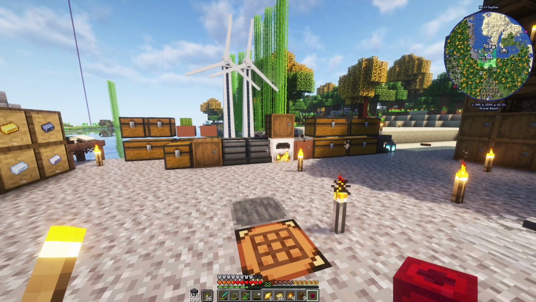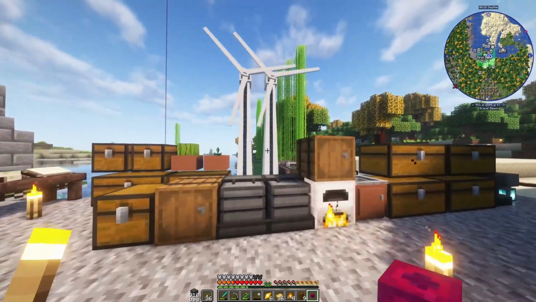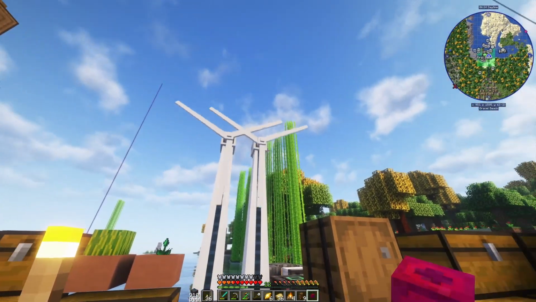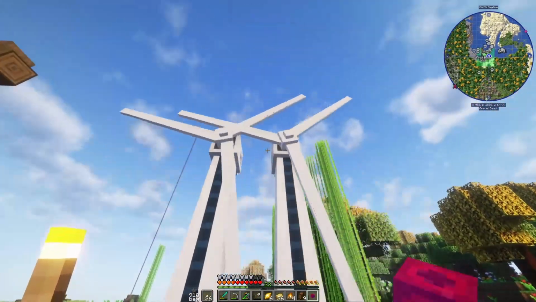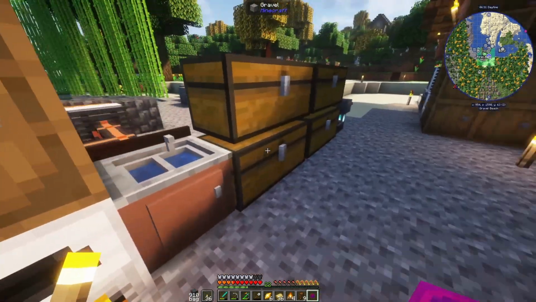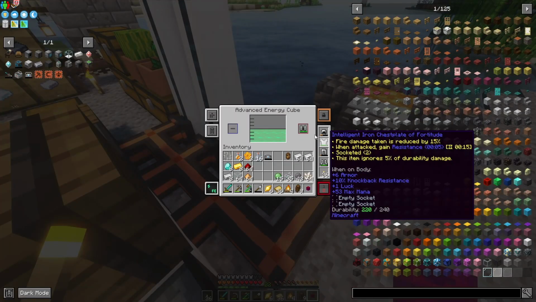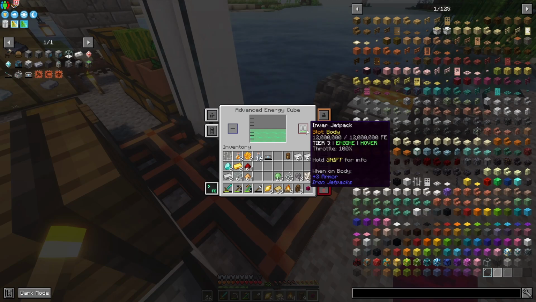So this episode, I think we're going to focus on a couple of different things, some things that we have changed since last episode. I added a second windmill. Yes, I know they're right next to each other. I don't care, because when we made our jetpack, we didn't have power and we almost died because of it.